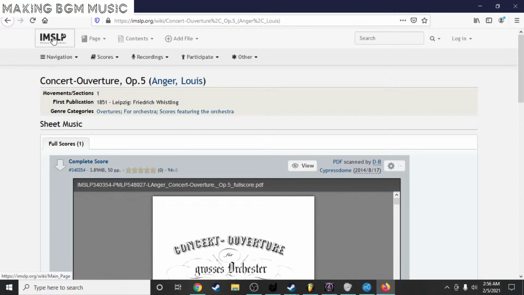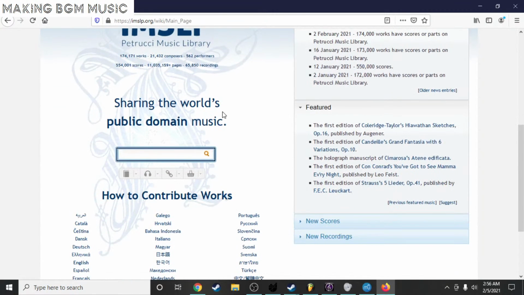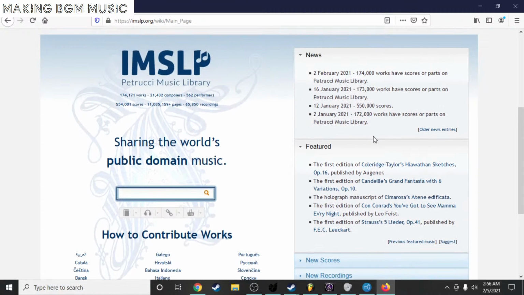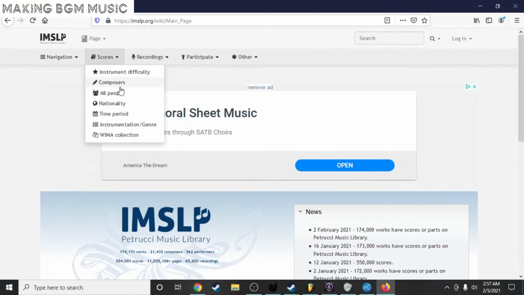And let's see what they boast. Okay, they boast that there are 554,000 scores on their website. So I think there's more than enough to find some.